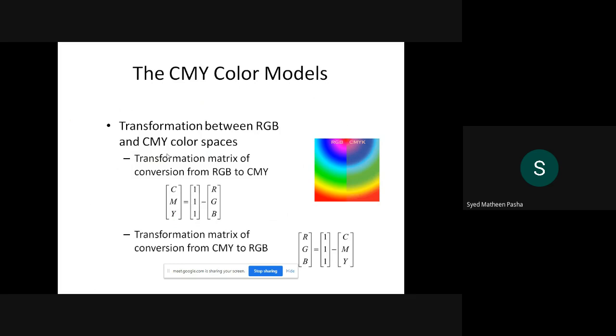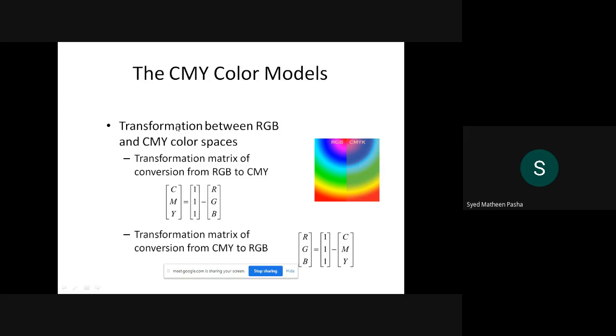Then we have something called a transformation as well. There is a comparison done in this diagram. Check out, this is RGB and this is CMYK. With CMYK, there is some blurriness in the colors represented when compared to RGB. You can see clear pictures with the RGB model, but in CMYK there is a slight difference in the color.